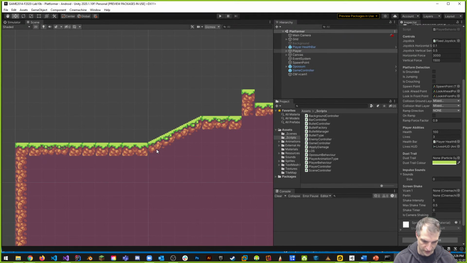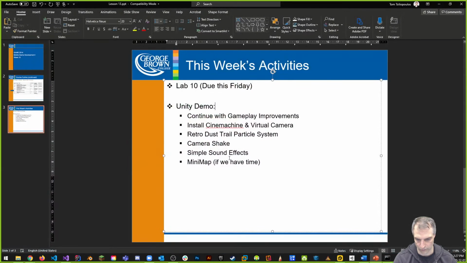So again, camera shake. So just to go through what we've talked about right now, we've done all of this so far. Okay. Minimap, I'm not sure, it's 227. It can be done. It's gonna be tight though, that's all. Let's think about doing this now. And first we'll put it up on GitHub.